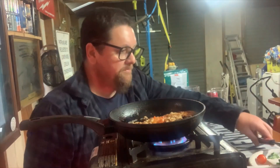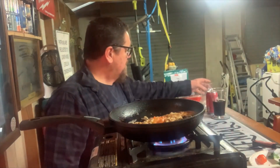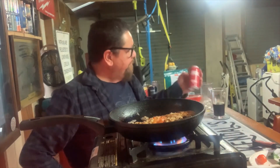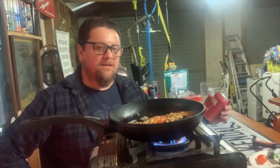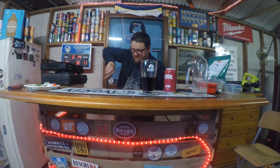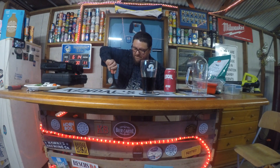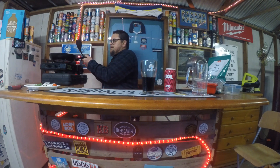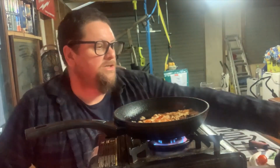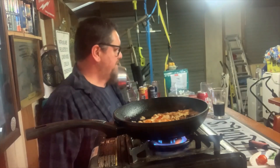I don't know about this, it's not looking too good but it might taste good. So what we're making is a red velvet milk stout omelette with tomato, onion, and chili. She's going to be good — I'm promising you that's going to taste excellent with that red velvet milk stout.